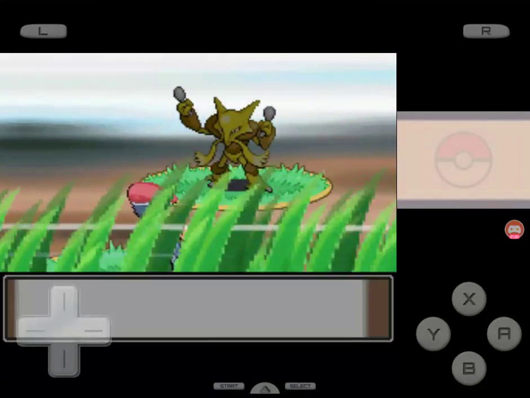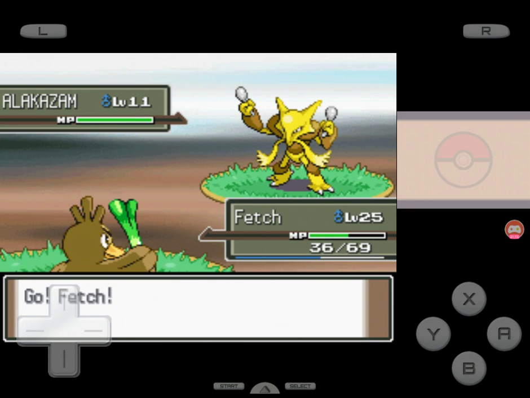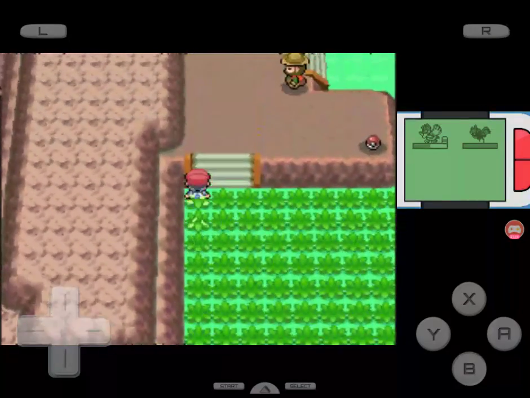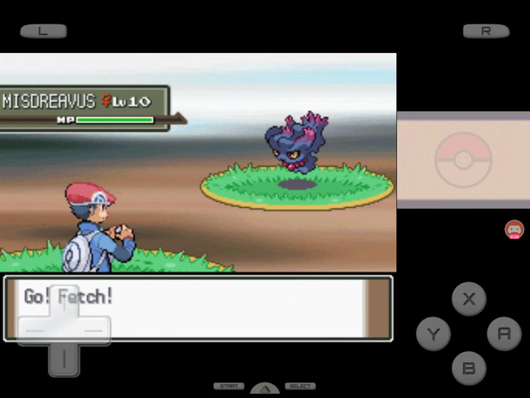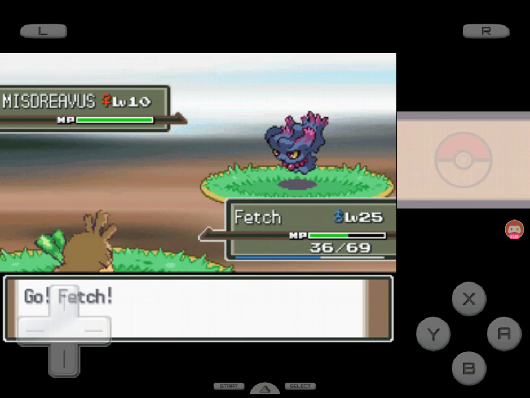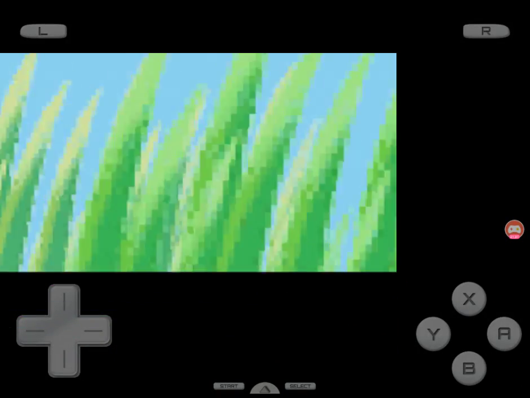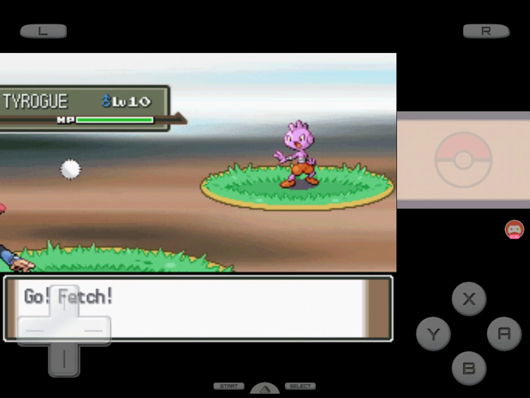We'll do 3 more encounters and then we'll move on. Alakazam. I think at the point that he's in now, he would know no moves. So it'd be useless to get this Alakazam if I was doing a randomizer Nuzlocke. Mischievous. And finally, what's our last encounter? It's a Tyrogue. Let's move on.